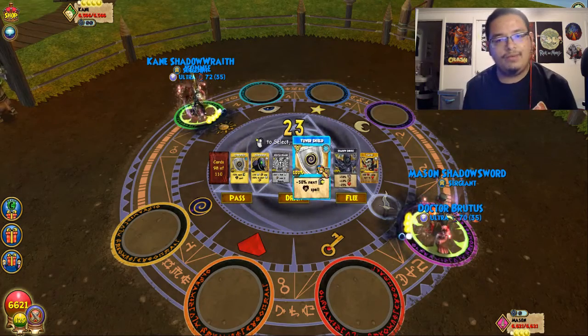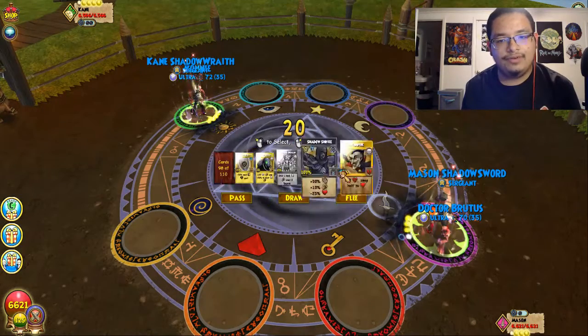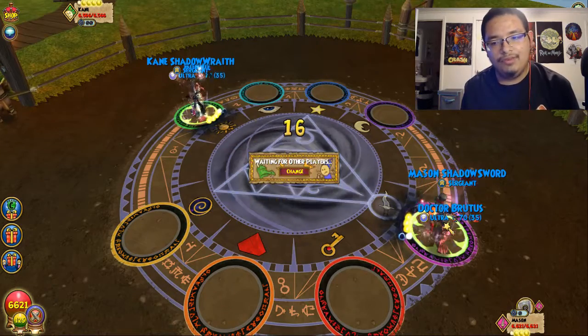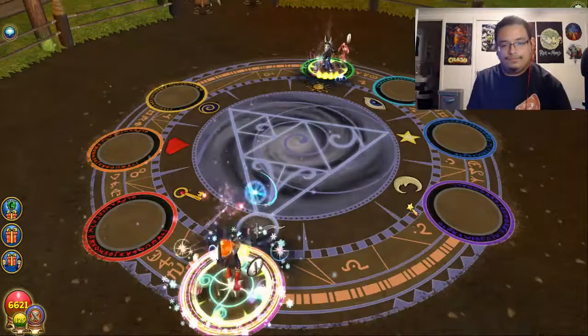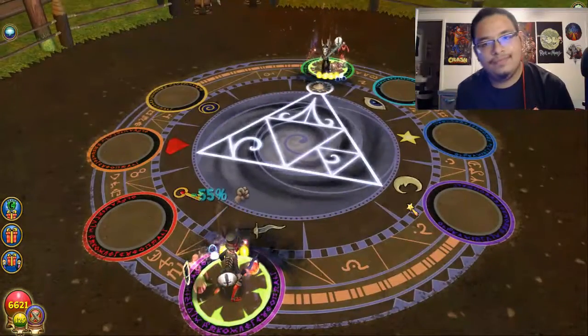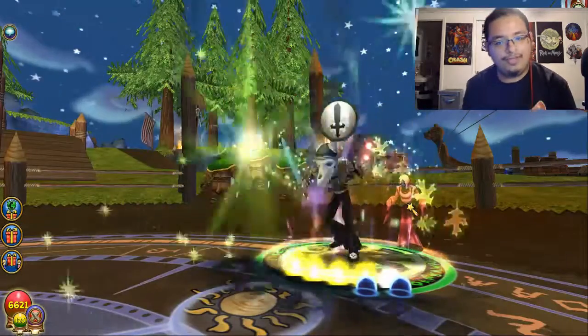Okay, so we didn't really get what we need. However, we're gonna discard this. We're gonna draw one more time. And then we get a Kizma, so that's actually pretty decent. We're gonna go for a shield, and see what happens here. He got two shadow pips. He's gonna go for a set shield.